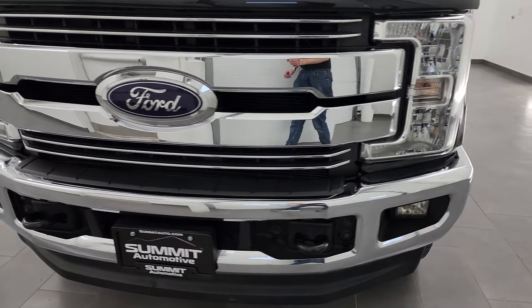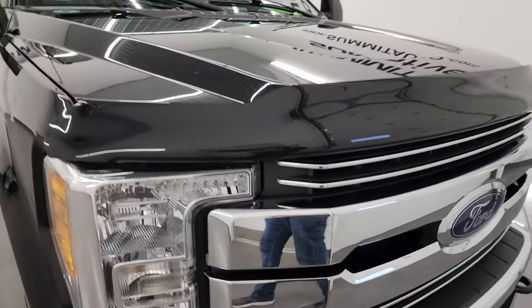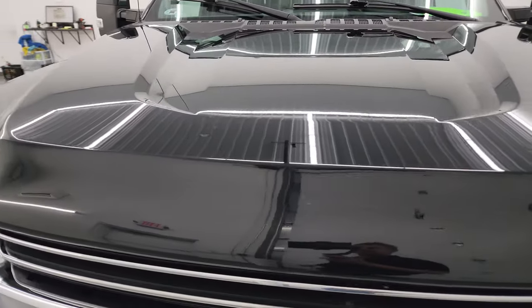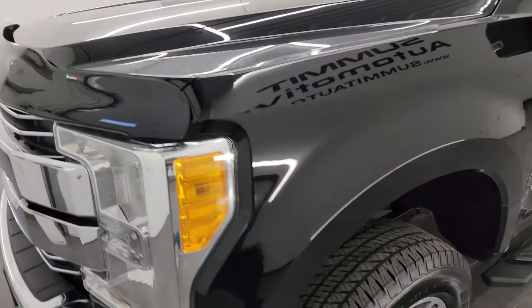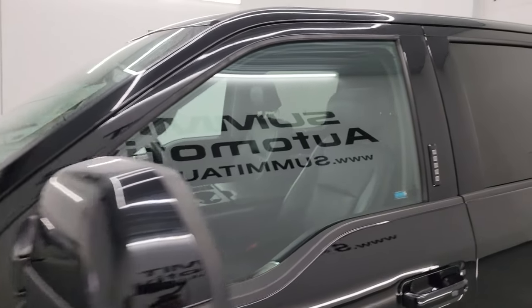I'm going to go all the way around in this video — inside, underneath — start it up and take a look under the hood to give you the most accurate representation of the truck possible. Shadow black clear coat is the color. I shoot all my videos in 4K, so if you have HD capabilities turn them on now because it is your best way to check out the quality, condition, options, and cleanliness of the truck before seeing it in person.